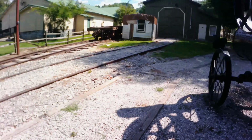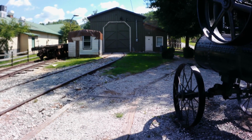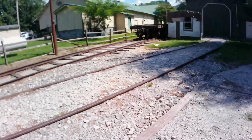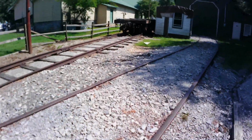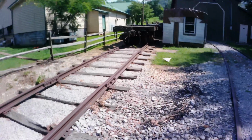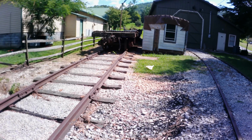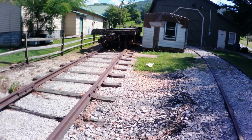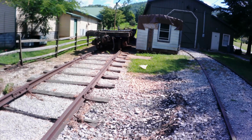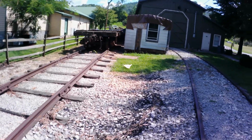They got a flat car. They got a shop building here. It's not open. It's a replica of the original shop, they said. Got the boardroom and a place to restore some stuff in it. I don't know how old the flat car is. It's pretty old though. But it's not restored. Looks like they got two of them out through there. So, I'm guessing that one's a little newer. I mean, 30s, 40s, somewhere in there. Just not going to get out there on them or anywhere around them because they're not ready yet.